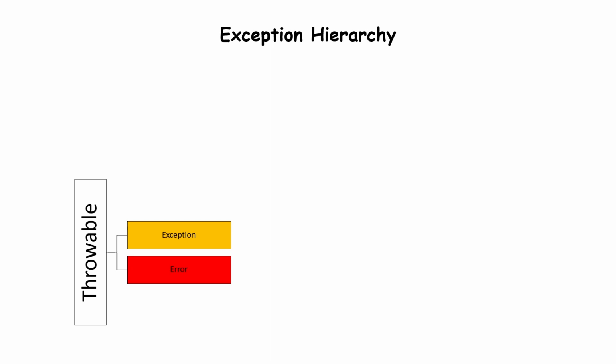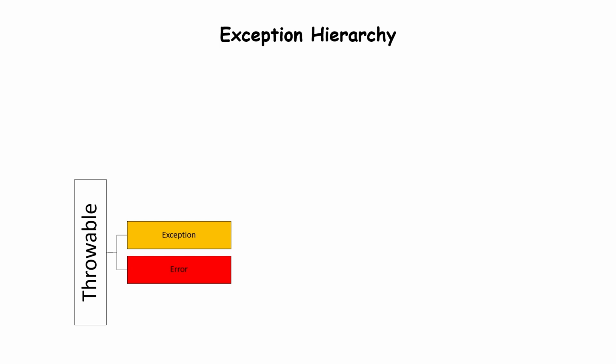Or let's say there is some power failure. Again, you can't ask the user to do something. Those are completely abnormal situations where we can't expect the user to handle them, and neither can we handle them. The only possible way is to enhance our infrastructure. Hence we call them Error, and obviously it is not possible to handle them, but whenever it occurs, maybe next time we are going to resolve it. Maybe we are going to rebuild the code and redeploy, and that way we can resolve the error. But in terms of code, we can never handle or resolve the errors. Hence we are not going to talk about this in this particular video.